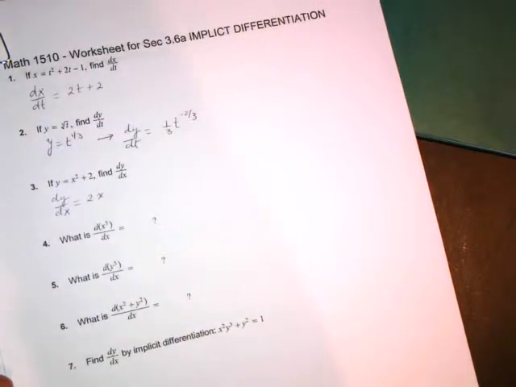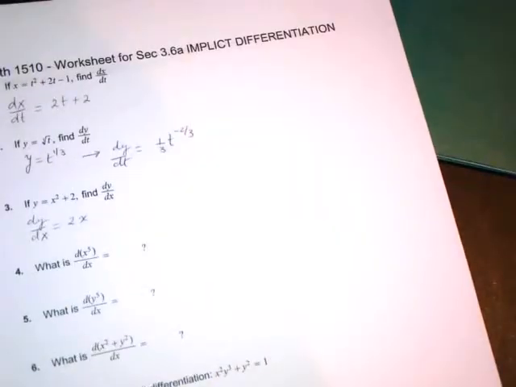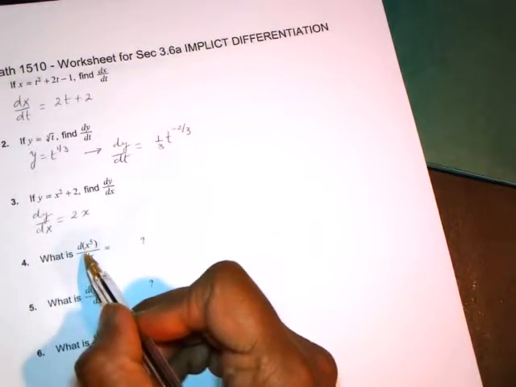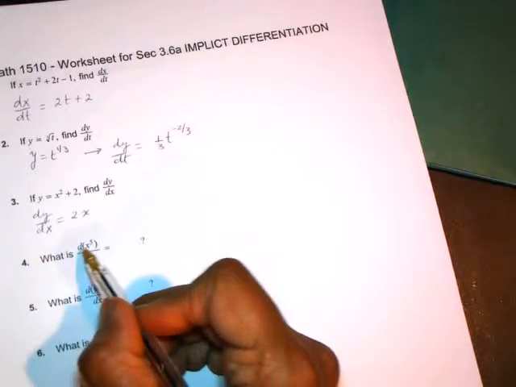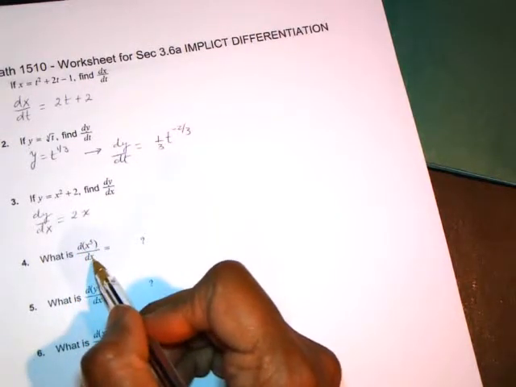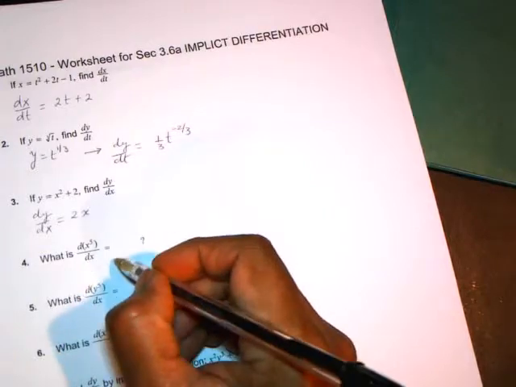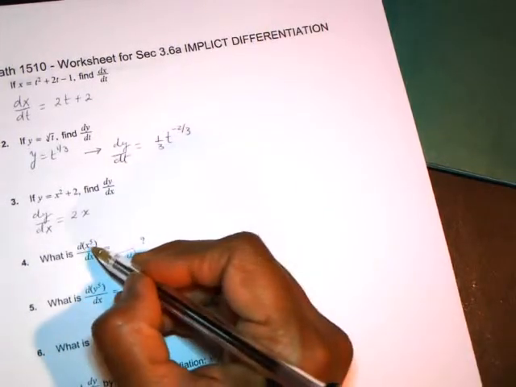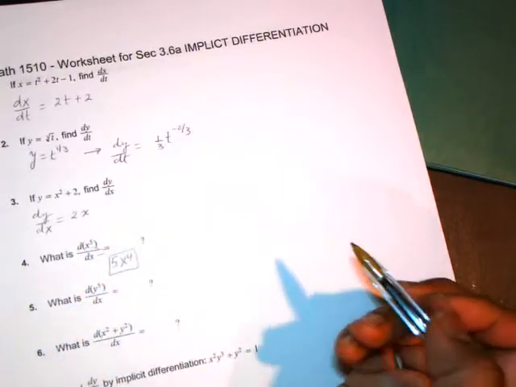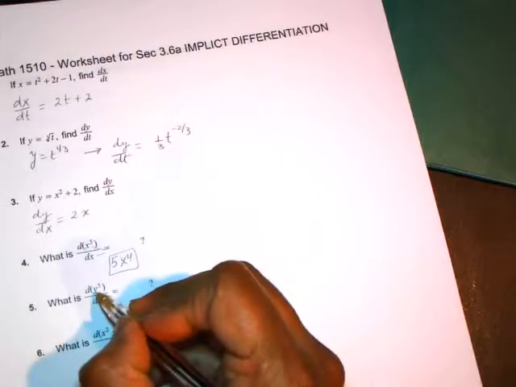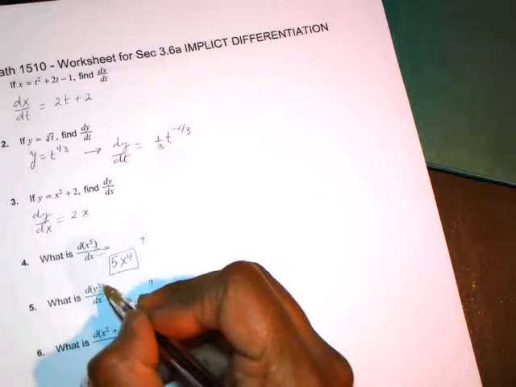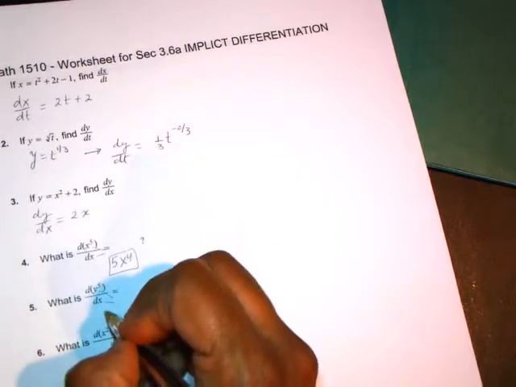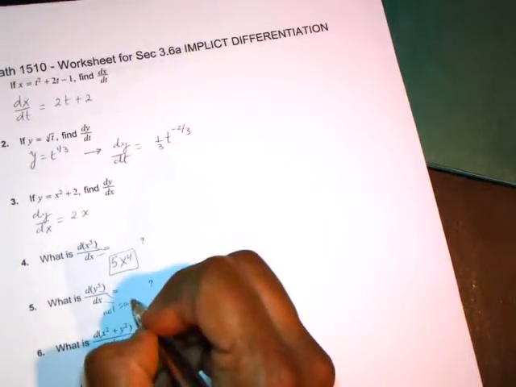Now to get a little bit closer to our understanding of implicit differentiation, we're going to start writing our derivatives as follows. What is the derivative of x to the 5th in terms of x? Well, that's just again straightforward. It's just 5x to the 4th. So the variables here match, so it's pretty straightforward. But in the next question, you have the derivative of y to the 5th in terms of x. Here the variables do not match. Okay, they don't match.